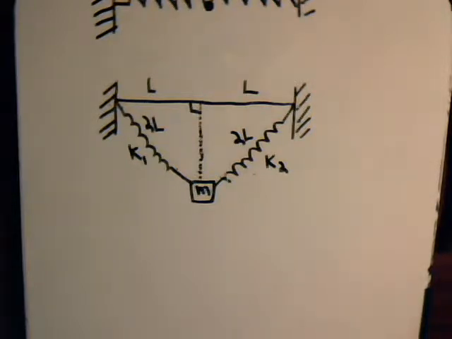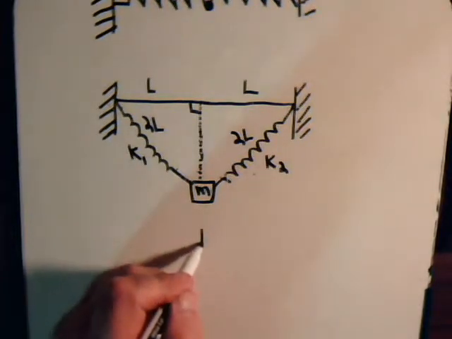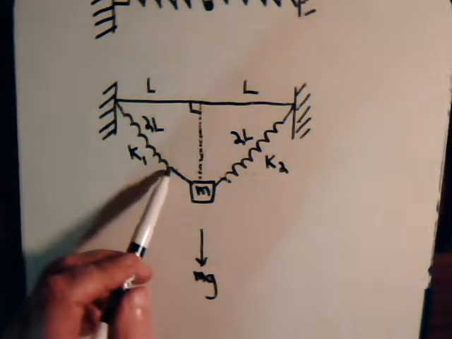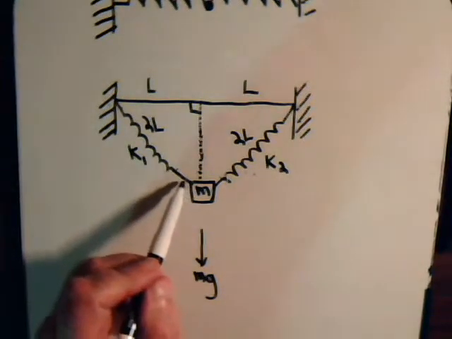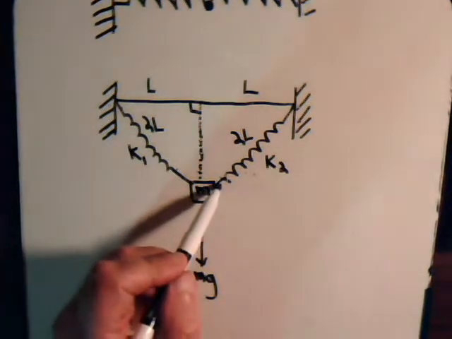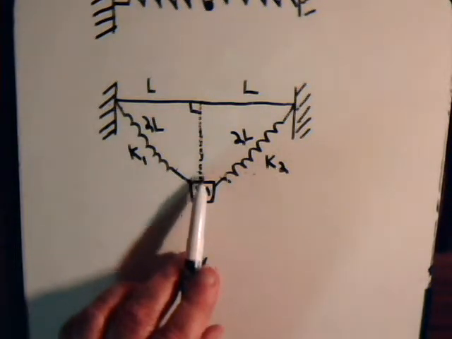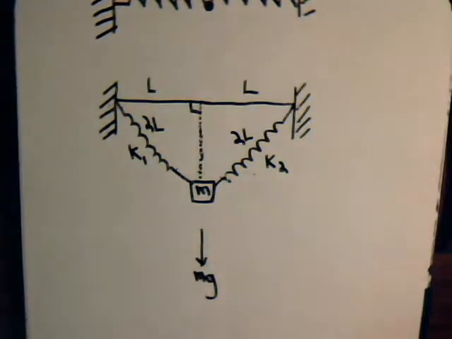And it looks like there are going to be not just several forces acting on it, but these forces will have vertical and horizontal components. Of course, we have the weight pulling it straight down. And then this spring will have a restoring force in this direction, and this will have a restoring force in this direction, but it looks like that can probably be resolved into a vertical and a horizontal component for each one. So let's see if we can dissect this and figure out what these different force components are.